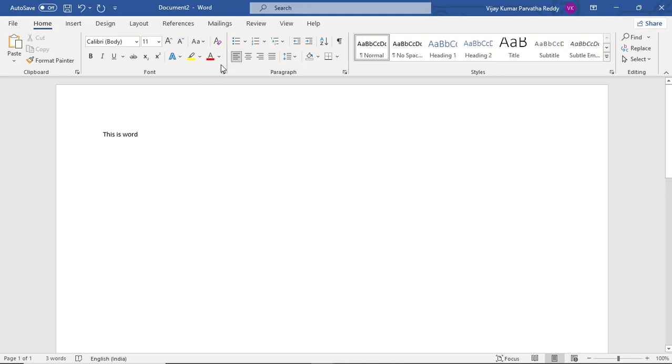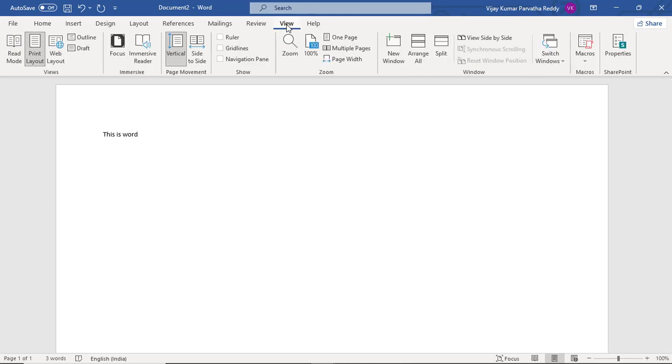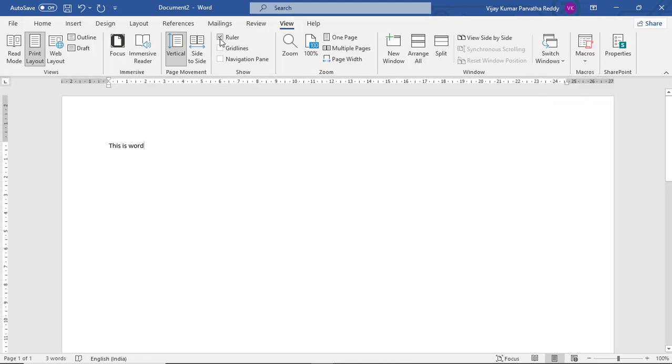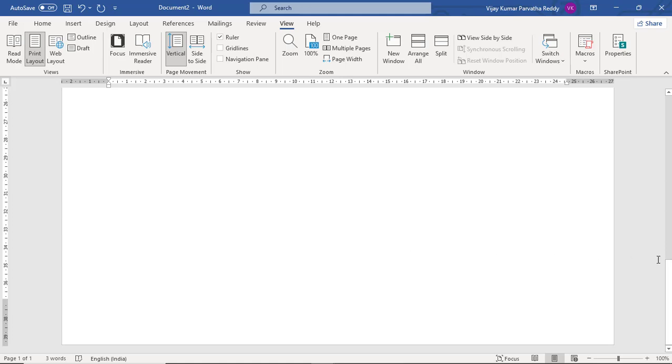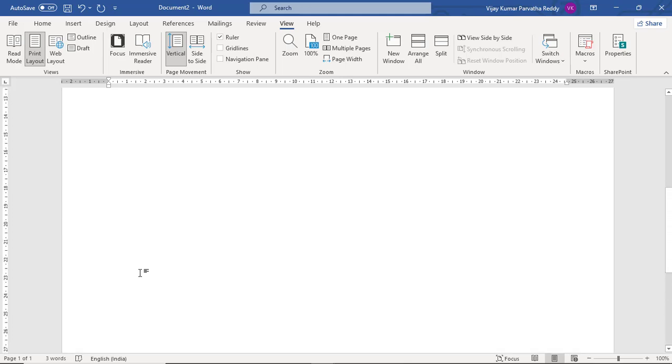Suppose to view the margins, go to view and select rulers. See clearly, here this is the left margin and this is the top margin, and if you go to the bottom by scrolling, you will get the bottom margin. Within the bounds of the margin only you can type, and we have the right margin also.